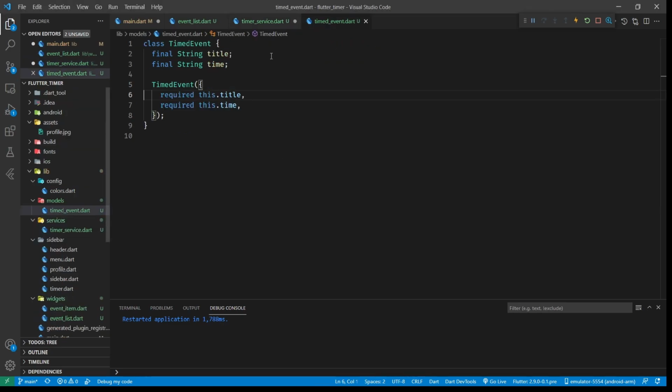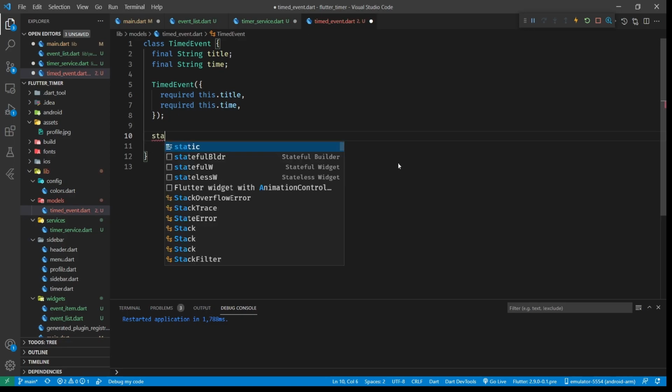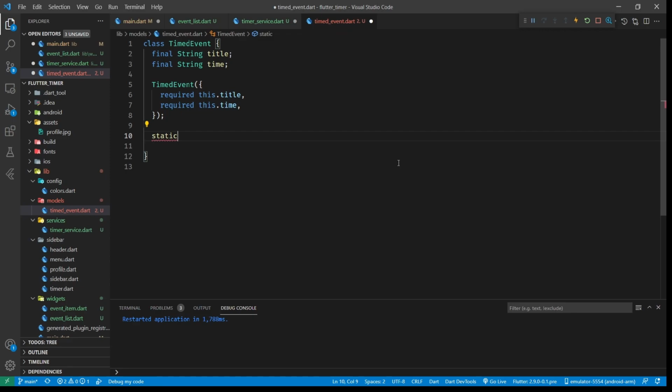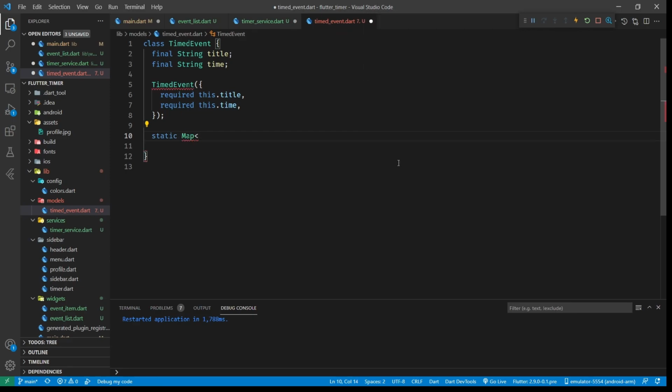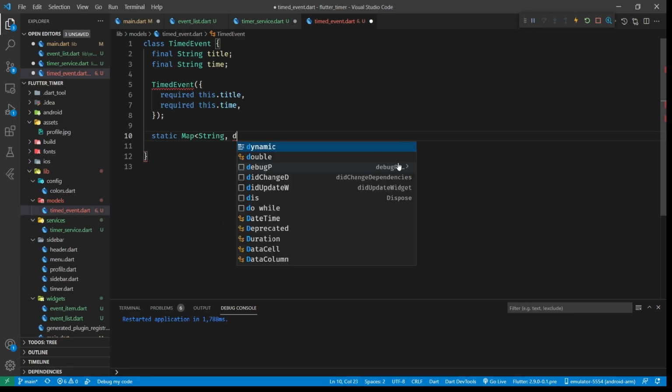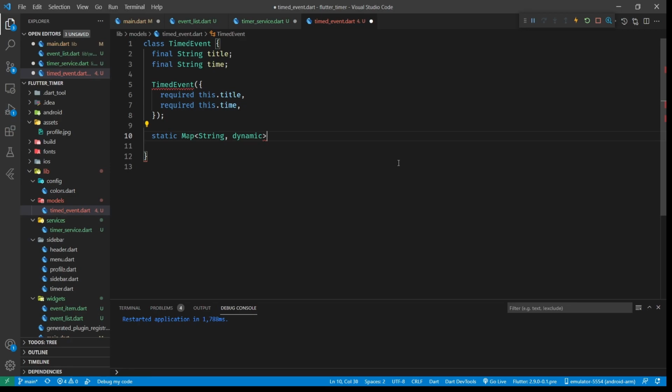Within our timed event we're going to create a function which will take a timed event and convert it to a map. So this is going to be a static function, and it's going to return a map of type string dynamic.